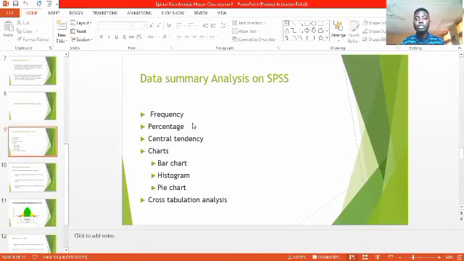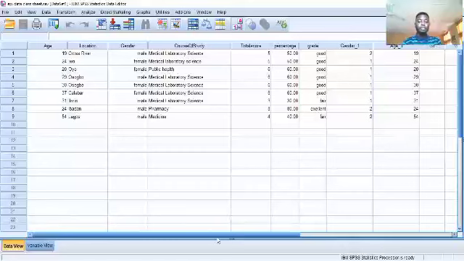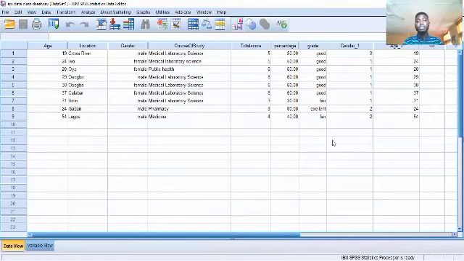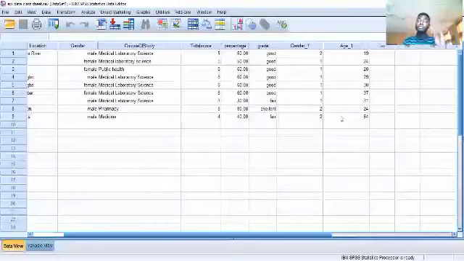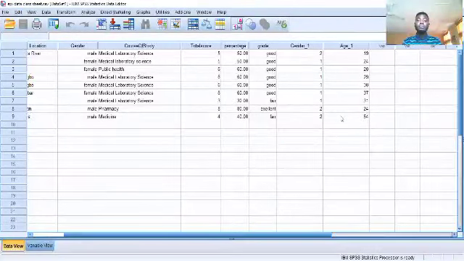So I'll be sharing the data for yesterday. The columns are age, location, gender, course of study, total score, percentage, and grade. Now, this data is from yesterday, where we were modifying it and solving issues to do with missing data.